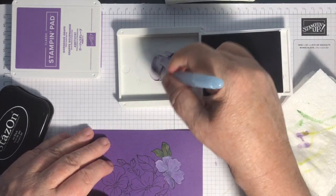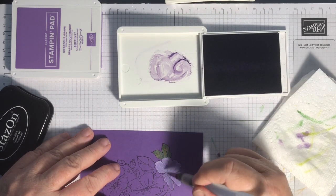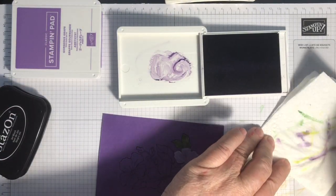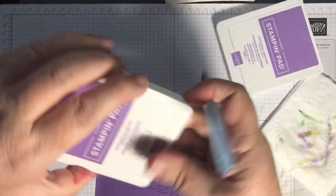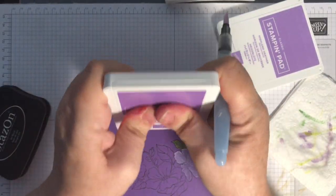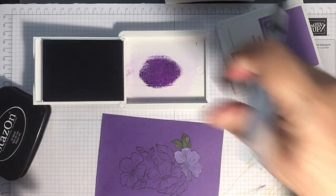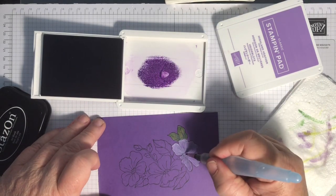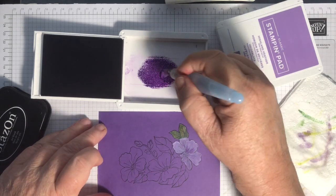Again, we're getting a bit much there. So we'll add some more. So I've added down my Highland Heather, which was my lightest colour. And now I want to come in and add some of the darker. So this is Gorgeous Grape, which is the same colour as the cardstock. It's going to be darker, so we'll be using that for some of the highlights closer to the flower there.